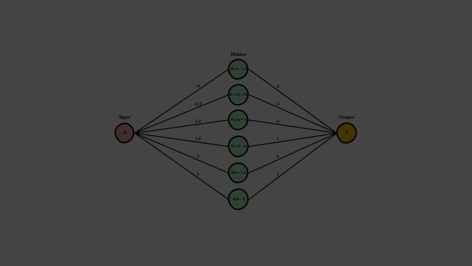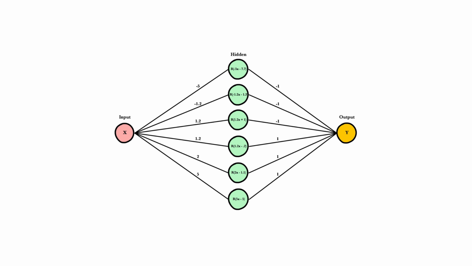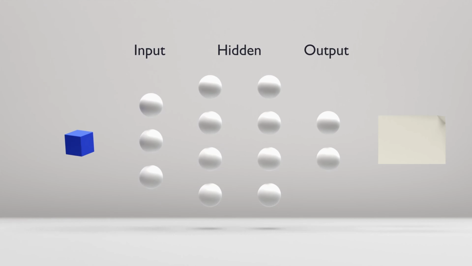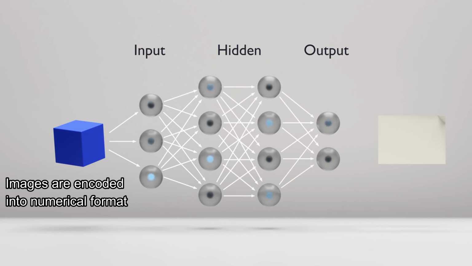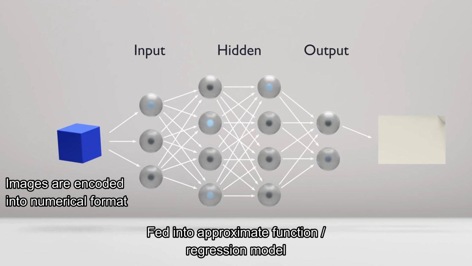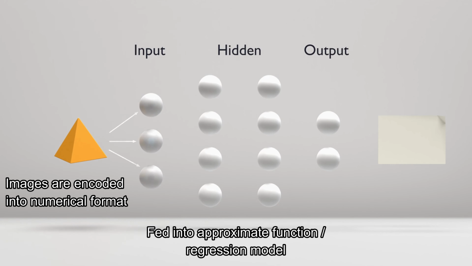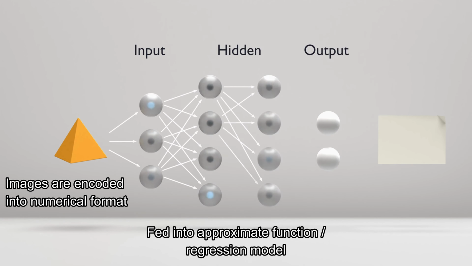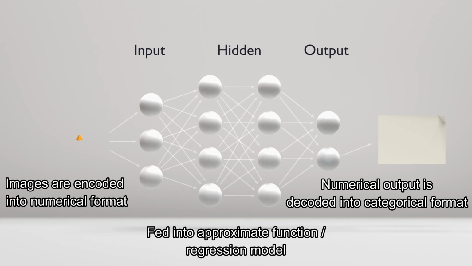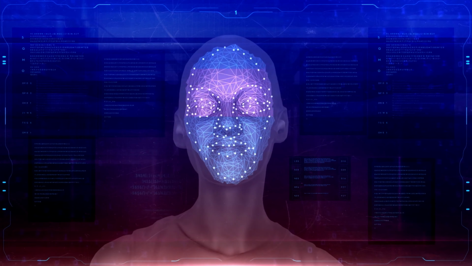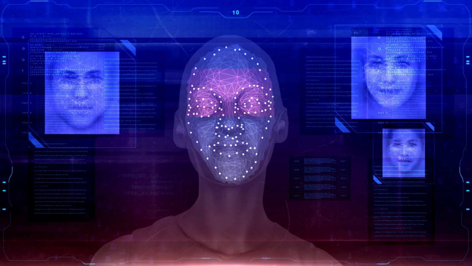But now we can use a neural network to determine an approximate function instead of trying to derive an exact function. And when we need our AI to recognize new images or shapes, for example, the new image data will be encoded into number format, fed into our approximate function, basically the regression model, and an output will be predicted. However, the output will be a numerical value, which we would then have to decode into the appropriate words or labels that correctly describe the image or other categorical input.